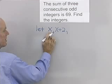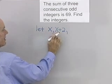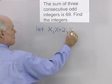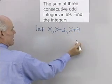If this was, let's say, 23, this would be 25. If this was 31, this would be 33. Then the next one after that will be 2 more than that, or x plus 4.